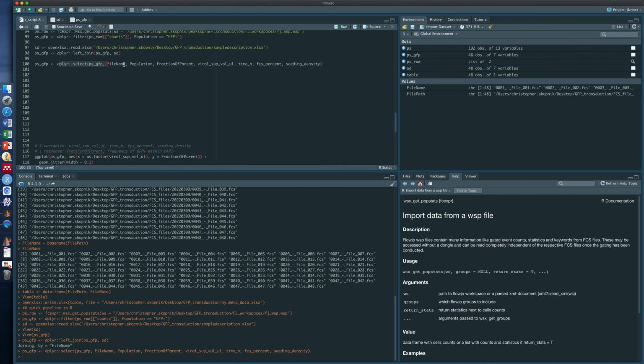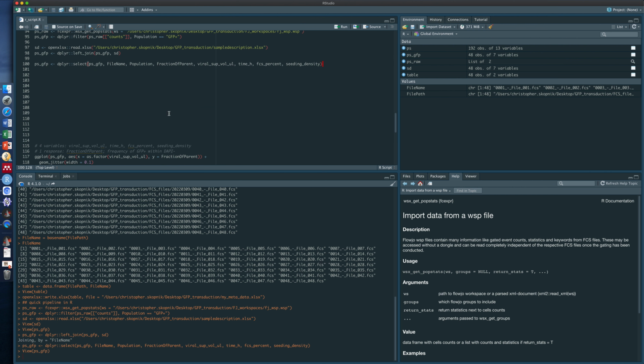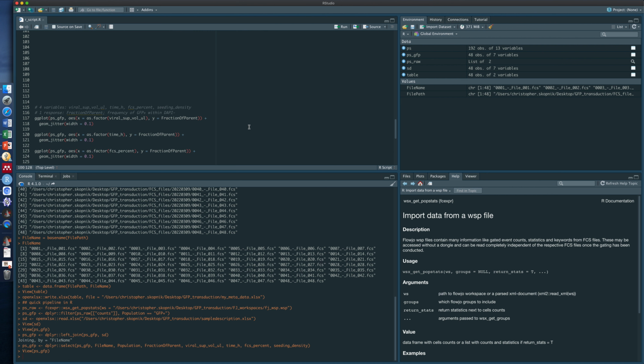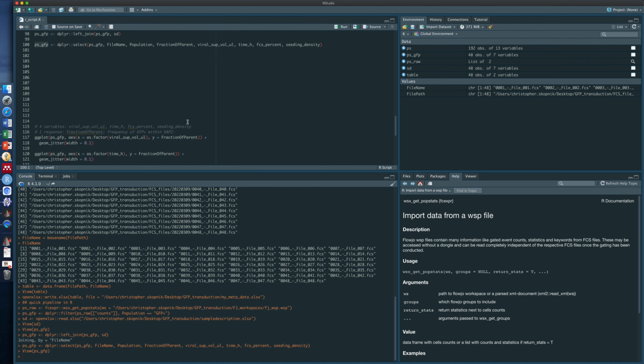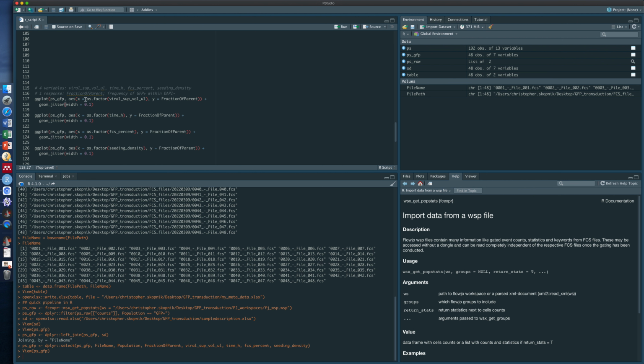And here we just focus on a few columns that are relevant. And then you can see that very quickly we have combined the phenotype data, or what has been analyzed, with the metadata. And this is always the same principle, in order to plot or analyze the data by statistics. So this data frame is ready now for plotting, and we will use functions from the ggplot framework, which also belongs to the tidyverse. We will just plot one of the variables as the x-axis and plot the frequency of GFP positive events on the y-axis.